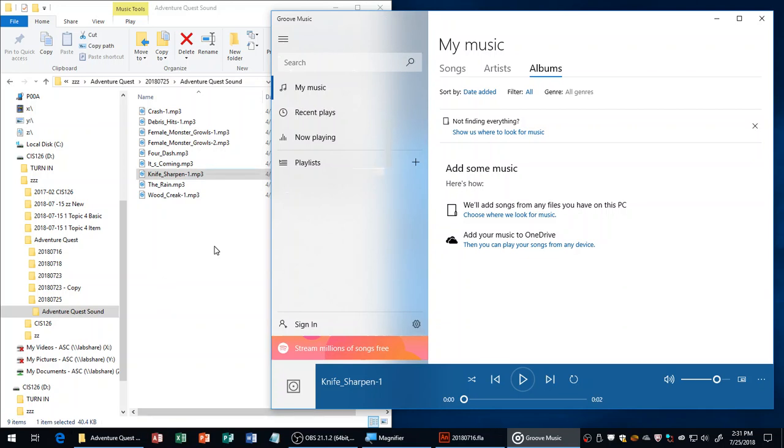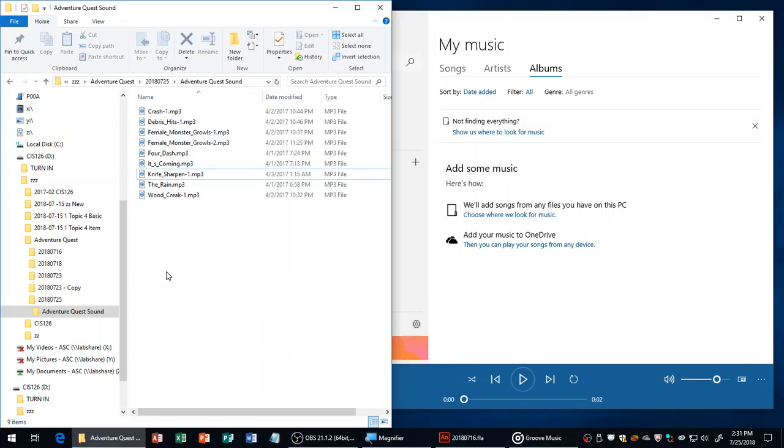We need to import them into our project, and then we need to set them up to play via ActionScript. These are not going to play on the timeline. These are going to play via code. So similar to how we did the code in the Tap Frenzy to play music, we'll do it here too. So those are the sounds.